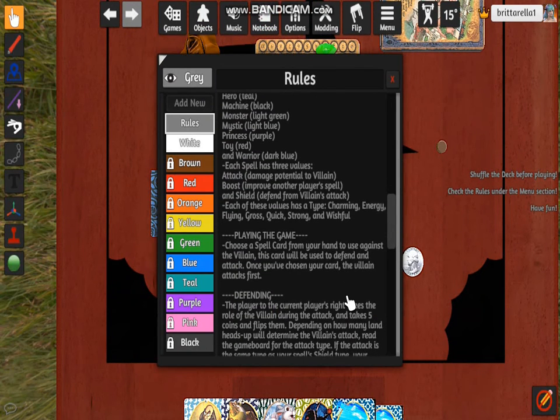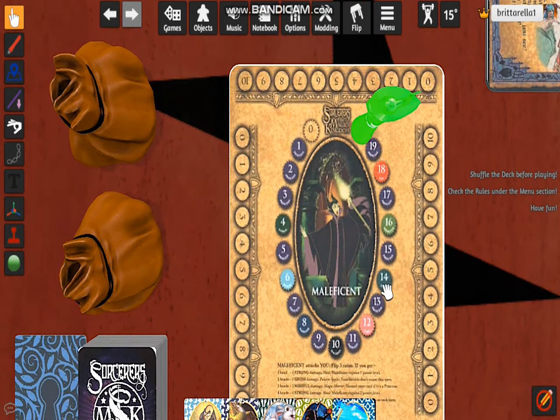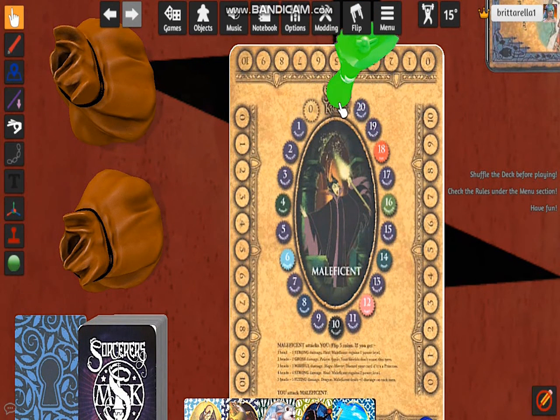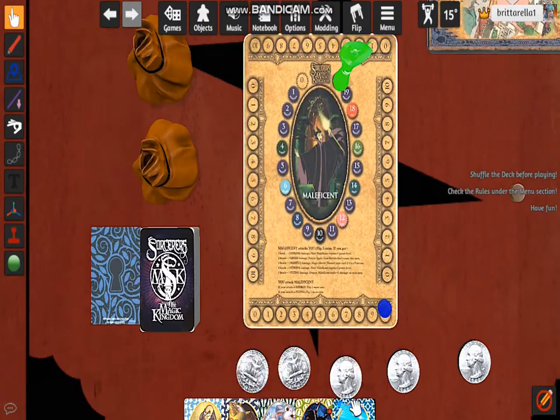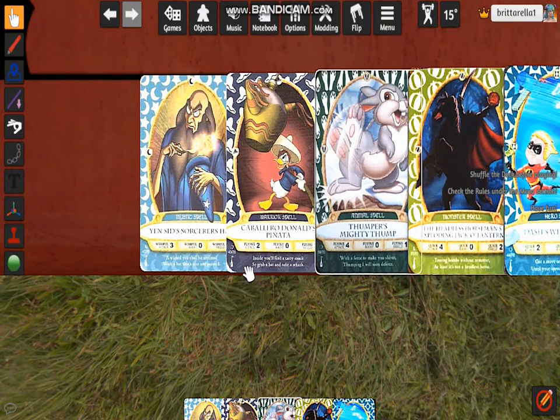Okay, so I get to choose a spell card in my hand to use against the villain. This card will be used to defend and attack. Once you've chosen your card, the villain attacks first. Also, if you pay close attention to the board, there's certain types that could be like weakness and stuff. So this one in number 20 is Princess, which I don't have. So for the time being, I need to find the one that has the highest shield.